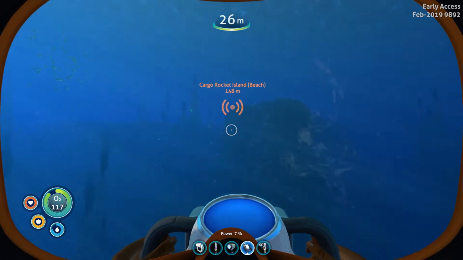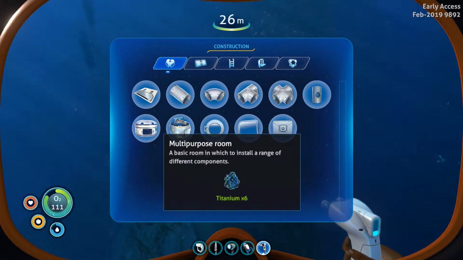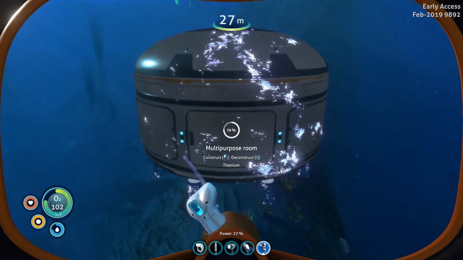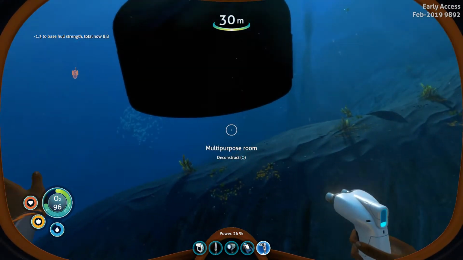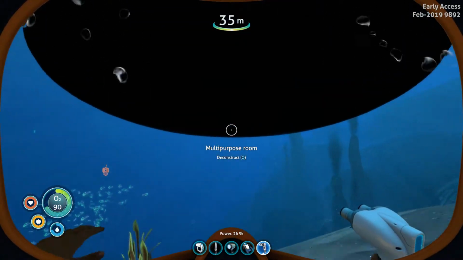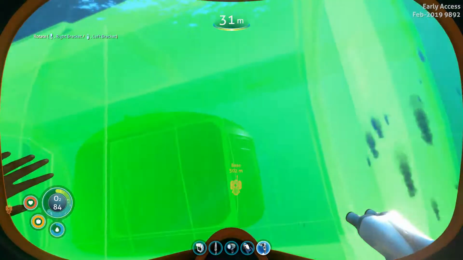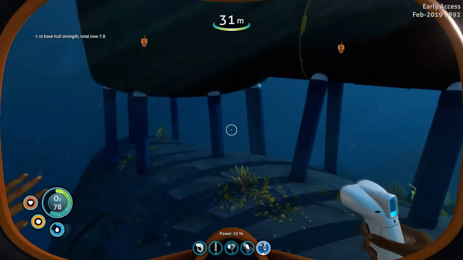Okay, so the cargo rocket thing is right there. I'm thinking, right about here, maybe? Can I just start with this? Multi-purpose room. Slap you up right here. Okay. There's no structural support. That's a little disturbing. Why is there no structural support? Seems like a thing that should be a thing. Alright, whatever. We're just gonna go... Compartment? What is happening here? There we go. Are you gonna add some structural support? Thank you! Okay, there we go.